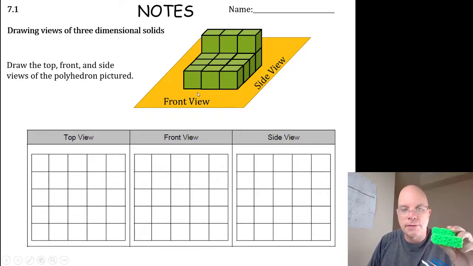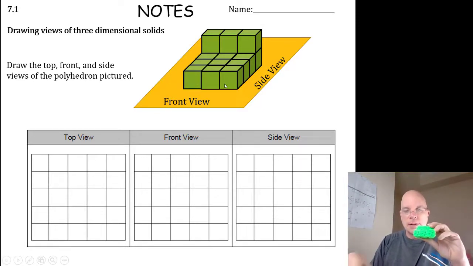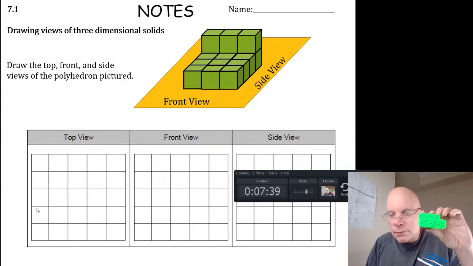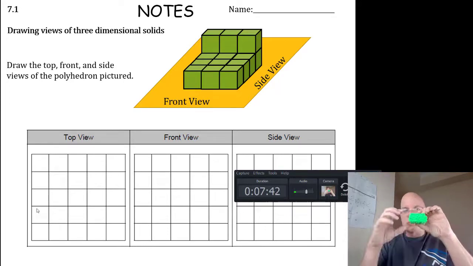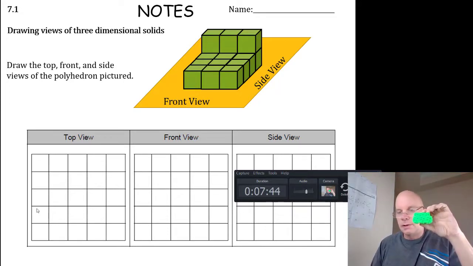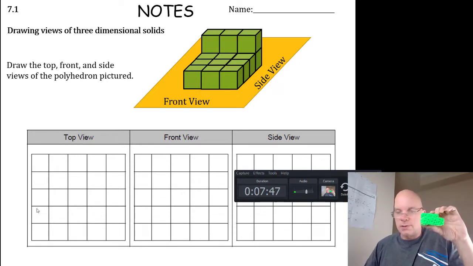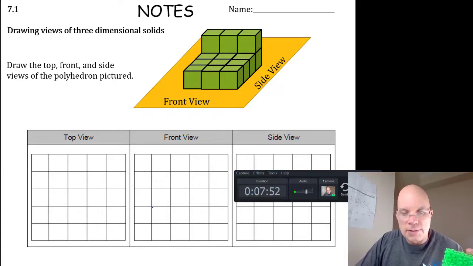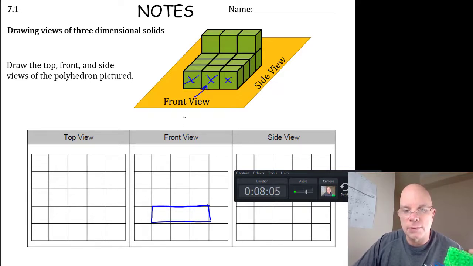I've defined the front view of this object. So if you're standing in front of it, you're looking this way. And so if you printed the notes, it's easy to represent that front view on this grid, because you just say, well, there's 3 down here. That's these 3. If I'm looking from the front, I see those 3. And then right above it, I see 3 more.